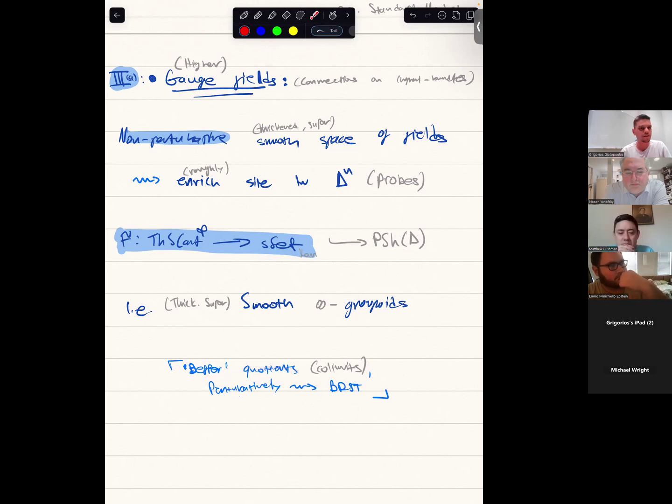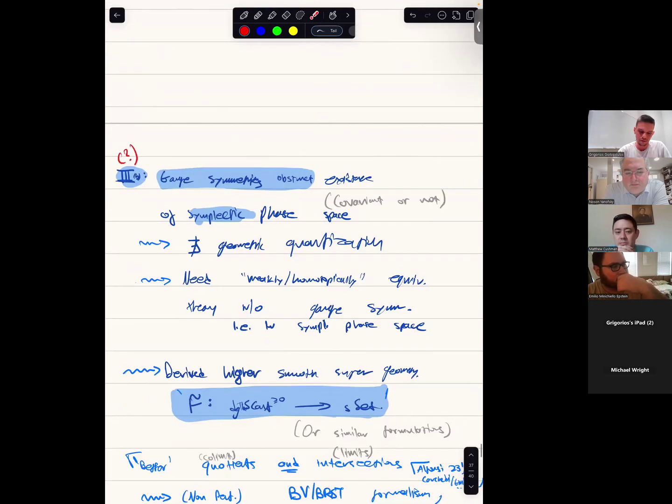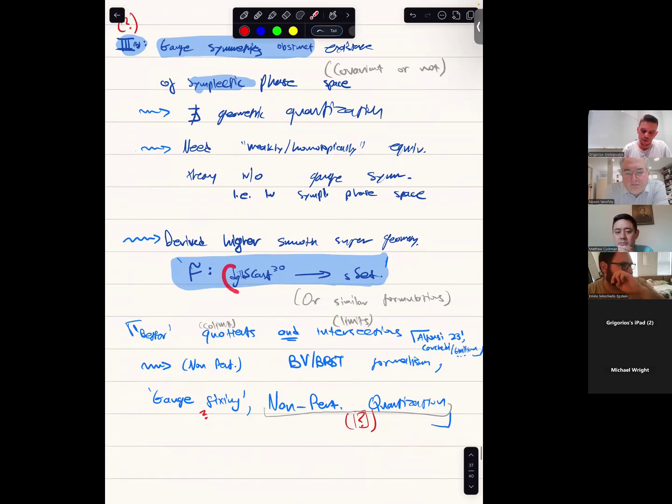Then, if you want to do better intersection theory, then you want to do derived. And then what you do is, you go back to your site and you make that derived. So you would say instead something like, or some equivalent, there's details and it's complicated, but I would say something like DG thick and super Cartesian spaces should be enough.